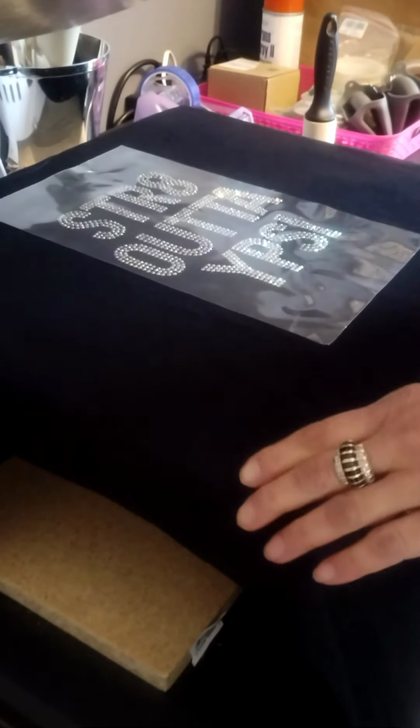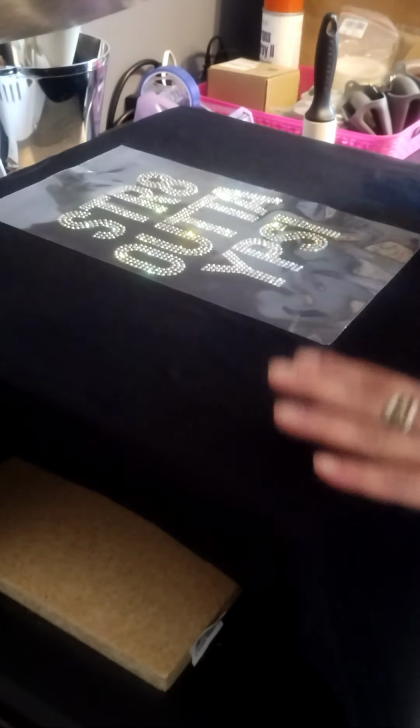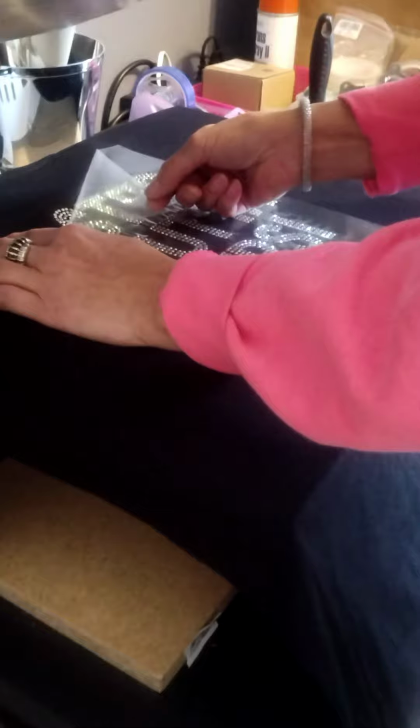Okay, I got the heat press set at 350 for 15 seconds. I've already used the lint roller, got the lint off, and I got the moisture out. So, here goes. I positioned it on here, and I just hope it's straight. 15 seconds. I kept it a few more seconds because I didn't have it locked in. So, let's take this off. Let's see. Slowly, right? Oh, yeah. Okay.